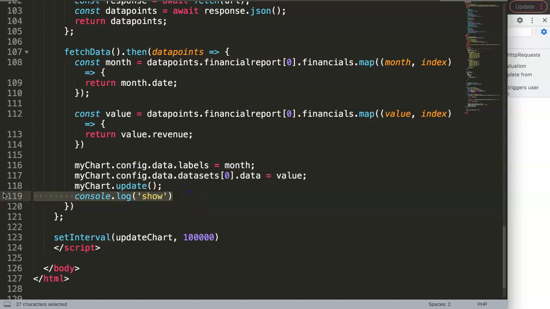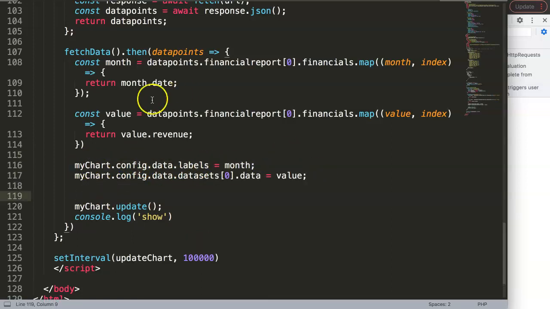We want to first of all push the value. So how are we going to push the value? Now to push the value, we need to go here. We have this one here. We grab the entire value, but this is not what we really want. What I really want to do is the following. I want to push my chart data.